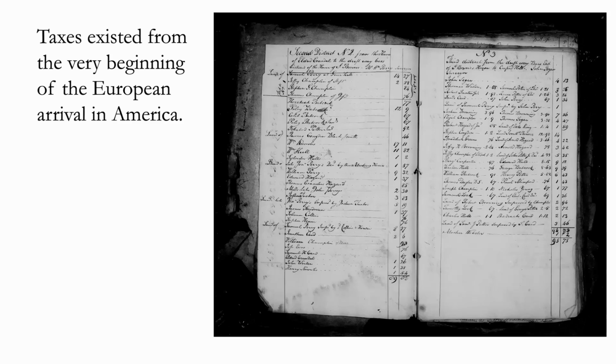And one of the biggest helps in finding those records is the FamilySearch Research Wiki. So if you go to familysearch.org, go to the Search tab, go down to the Research Wiki, and put in the word tax, you're going to get all these different explanations of tax records. And so there are ways to get started, and there are ways to use the records.